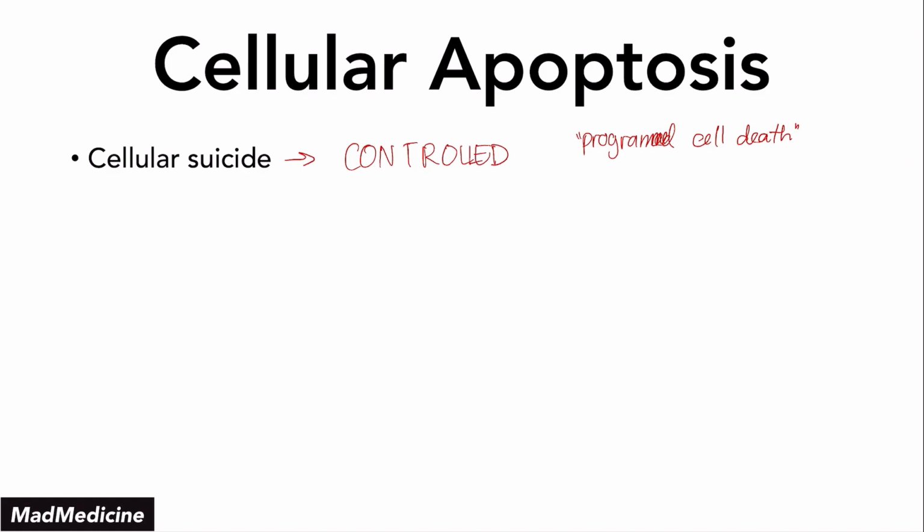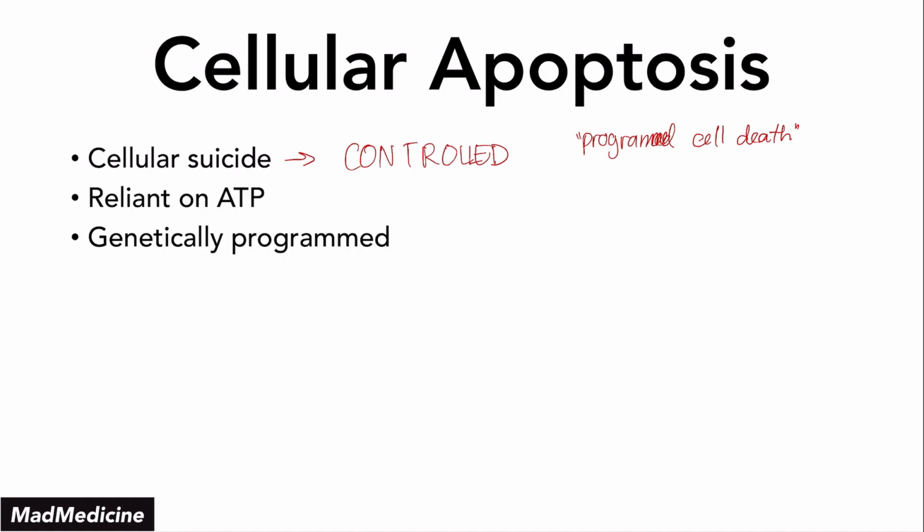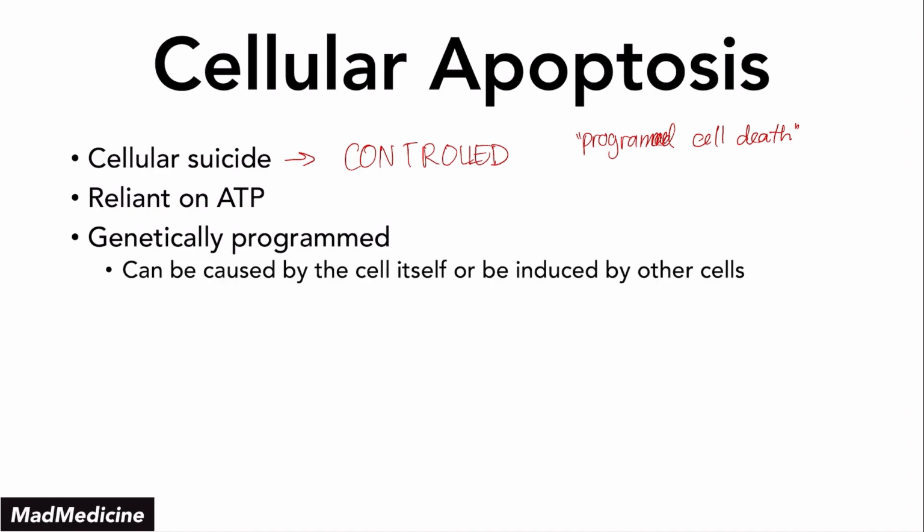All right. So apoptosis is a process that relies on ATP. It actually takes energy to kill a cell. And genetically, you are going to cause the cell to activate different genes to lead to the cell dying. This can be caused by the cell itself or other cells. That's very important because a lot of times we have intrinsic mechanisms inside the cell that our cells can use to detect something going wrong within the cell. And when that happens, our cells can kill themselves off.